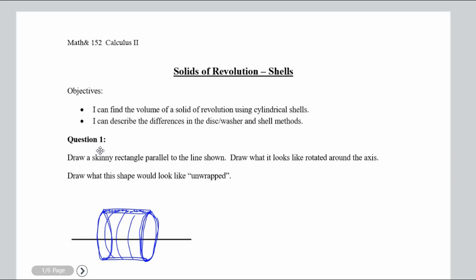Alright, so first thing, we're going to label a couple of these things. We do have a circle here, so let's label this radius R. And this length of the rectangle, you could call that a couple different things. If you rotate around a vertical axis, a lot of times we think of that as the height of the rectangle. I'm going to stick with that notation here as well. So we'll call this the height of the rectangle, even though it's sideways, we'll still stick with height for that one. So I've got my radius of this circle, and I've got the height h there.